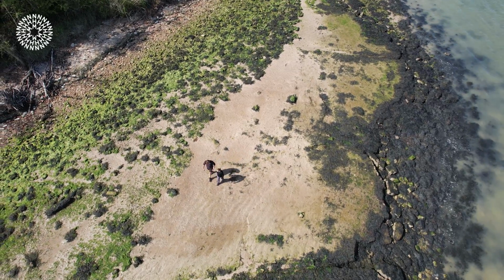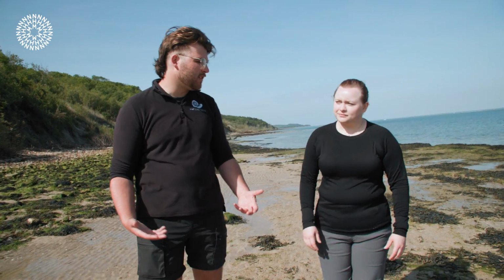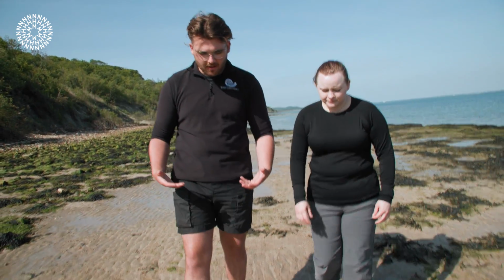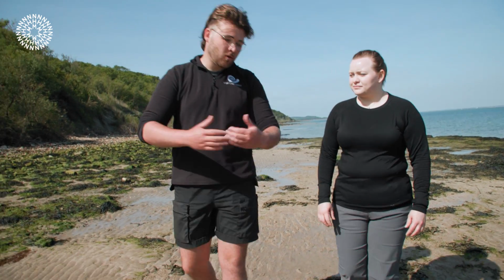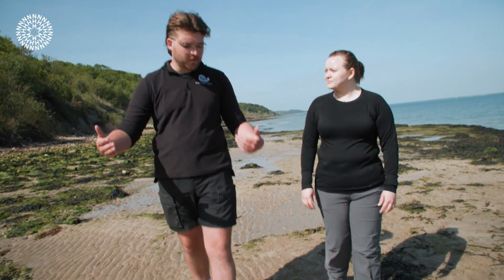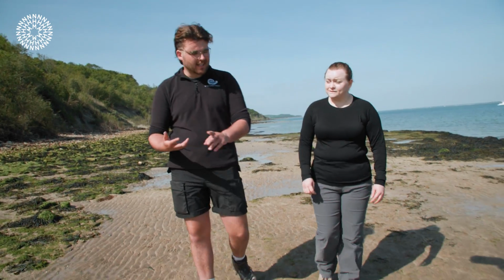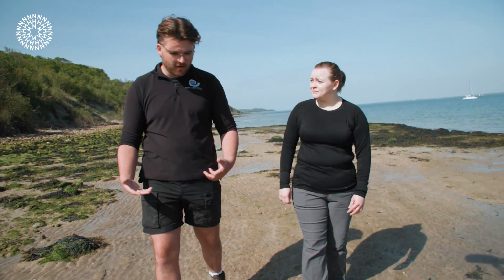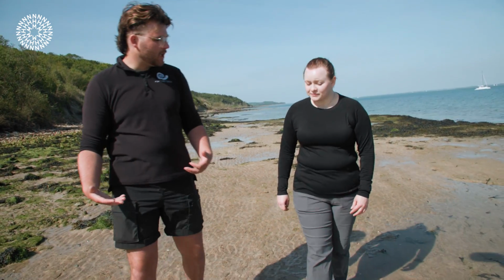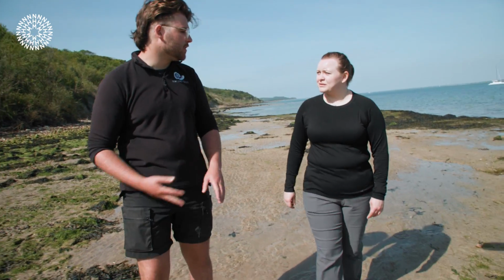Yes, we're slightly further west along Thorness Bay. The cliff line erodes more rapidly here, therefore we're more likely to find fossils than we were back at the start. Actually, at Thorness Bay, there's a broad spectrum of finds that we can make, covering quite a large period of time. So we have fossils here from the Eocene and the Oligocene period: turtles, mammals, alligators, fish. We have Ice Age megafauna here, like bison fossils, and through into the arrival of human beings with artifacts from the Mesolithic, the Neolithic, and the beginning of the Bronze Age as well.